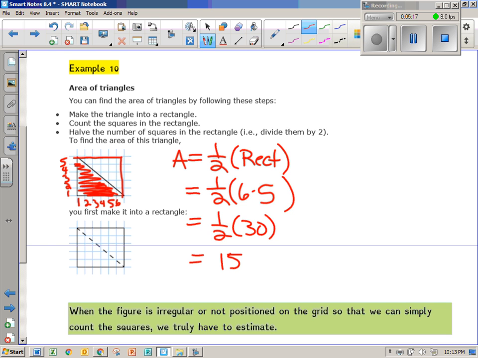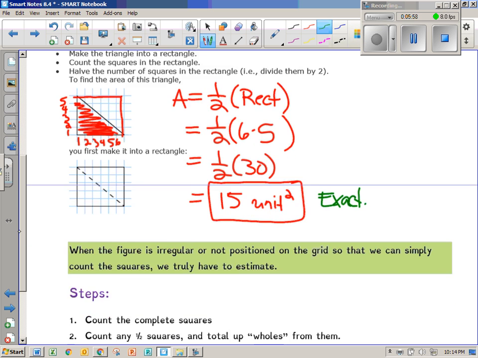And this one doesn't give the units here, so let's just go ahead and say units squared, since we don't know how big each one of those little grid squares are. The way I've shown my work here is how I would like for you to show your work as well. So when you can do something like this, it is a great idea. Works nicely. And we're not really having to approximate. So this is actually exact. So I'm going to write that over here, because on some of our problems we're going to have to round.